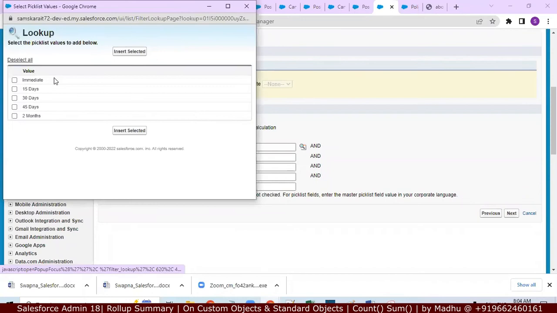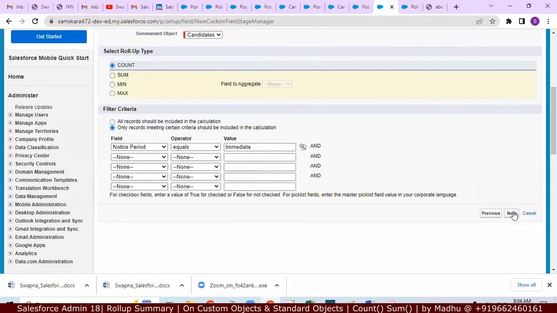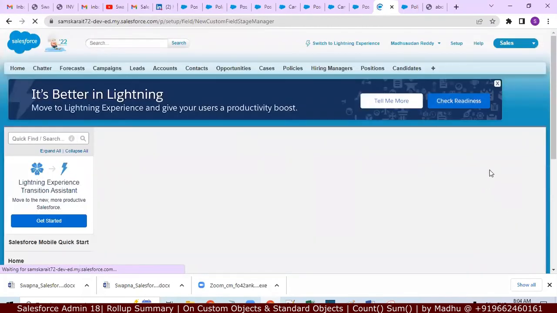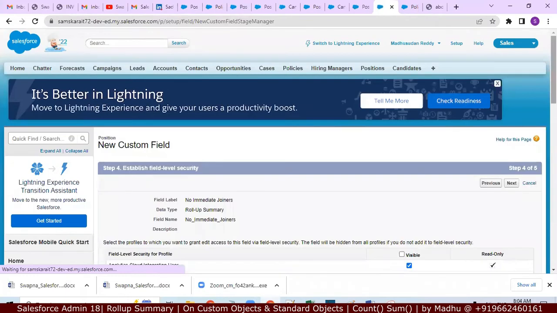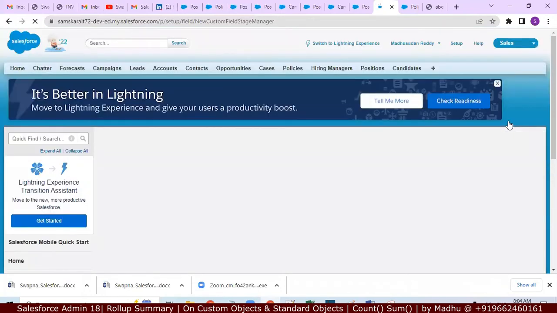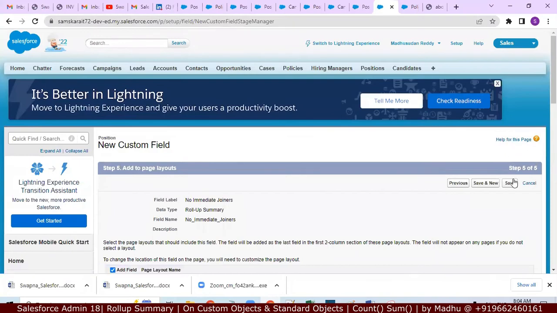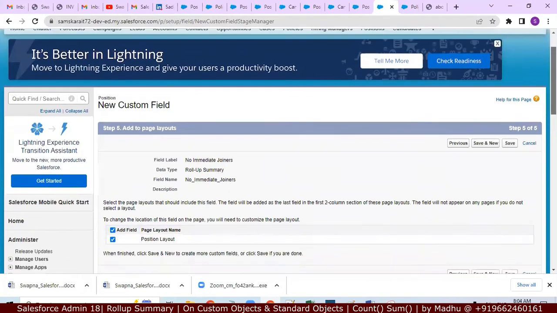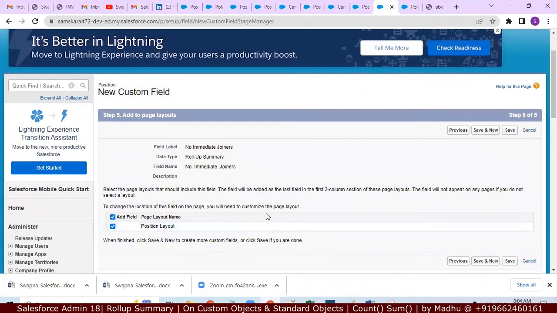Immediate. Which page layout? Position layout. Position. Save.